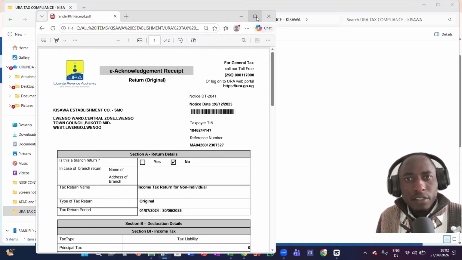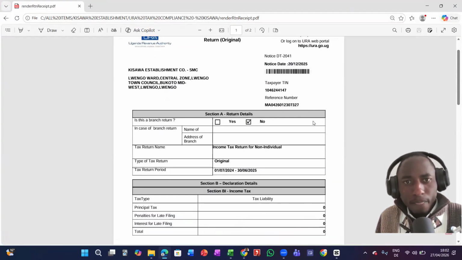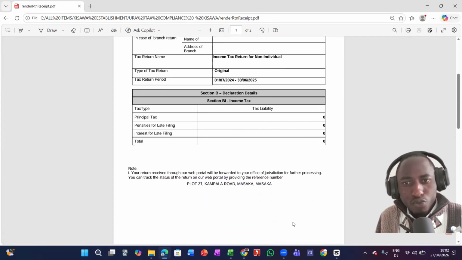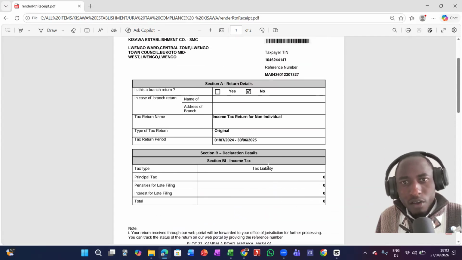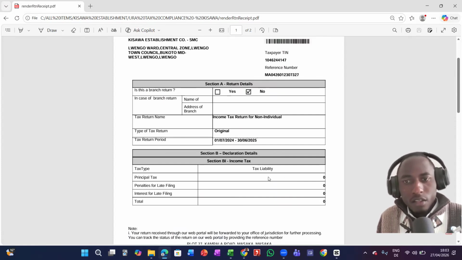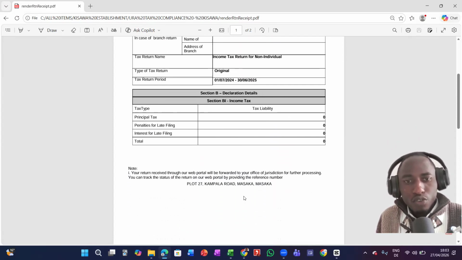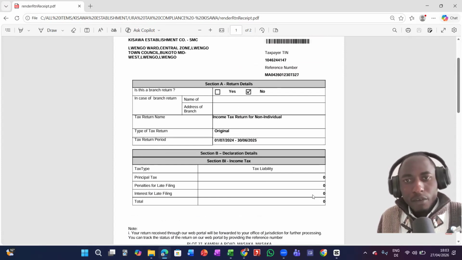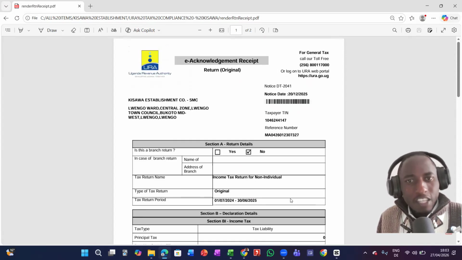Here it looks like this. They will show you these details. If you have zero tax according to what you have filed, they will show you that according to the information filed. This is provisional. Otherwise, they would need to check whether your information was really correct. But for now, they will send you this information right away to your email.